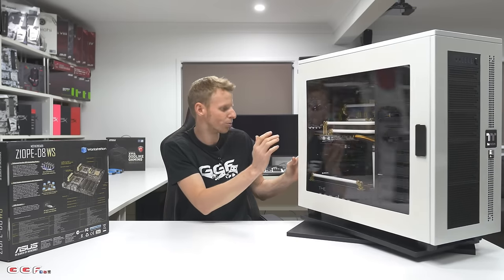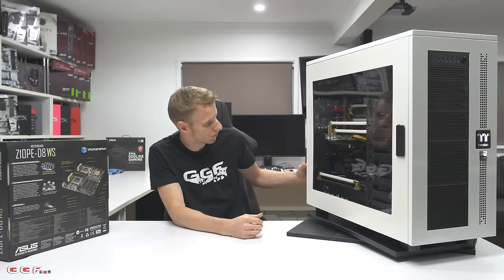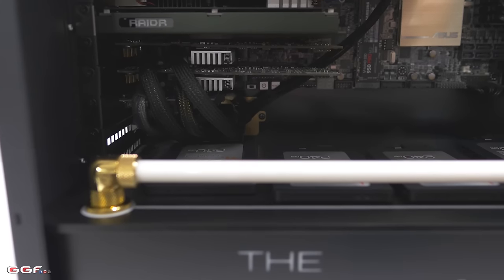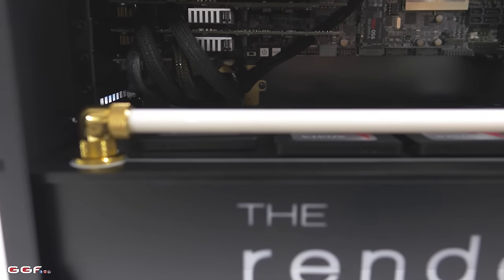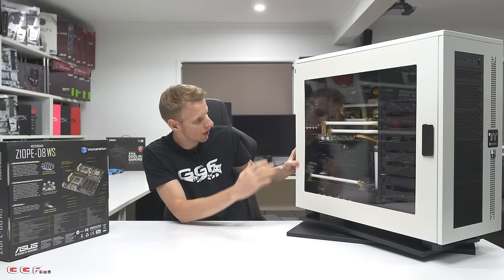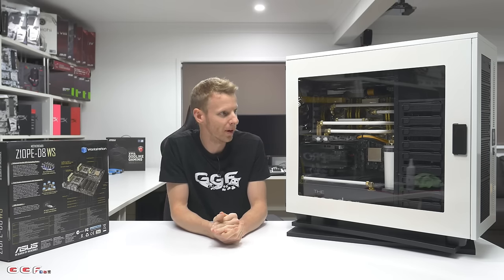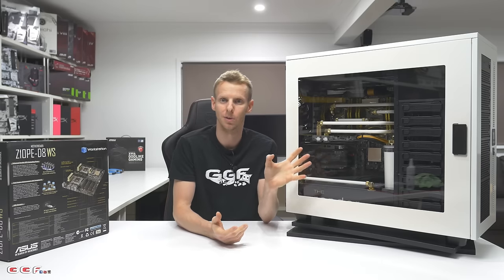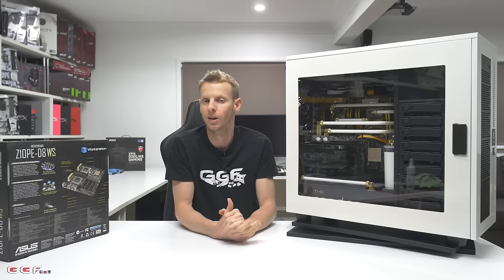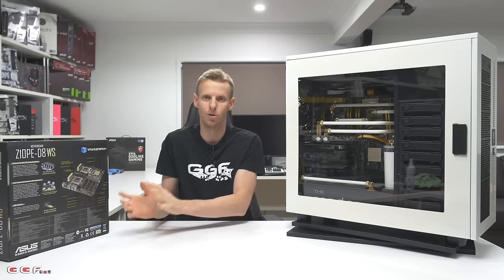Moving on, I've got an Asus Rader — that's another PCIe SSD from Asus, used as a D-Drive for my applications for fast boot times. Moving down to the next two slots, I've got two LSI — now called Avago — 9268i RAID cards. They're eight ports internal, actually two by two mini-SAS, where one mini-SAS breaks out to four SATA — you can use SATA or SAS drives. They've got 512MB of DDR2 or 3 on those RAID cards. Most of my RAIDs are in RAID 0 because I don't believe in redundant RAID arrays as backups. I prefer to keep all my important data backed up somewhere else — on a NAS or a separate drive completely out of the way.